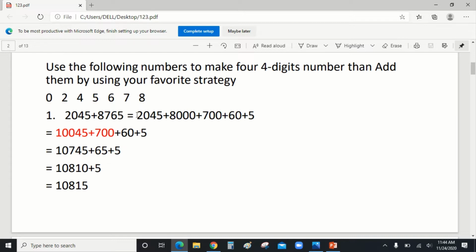According to the strategy, the first number will be the same, but the second number we will split like 8000 and 765. Clear? Now we will add these two numbers in the first step. You got 10045. The other three numbers will come down exactly the same. So in the third step, we will add these numbers.